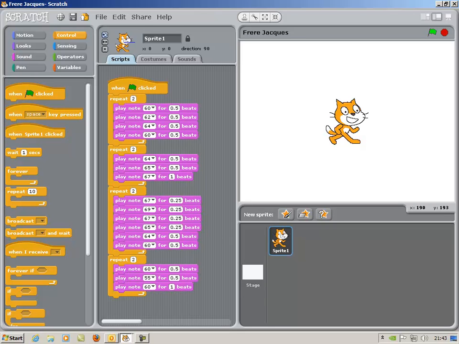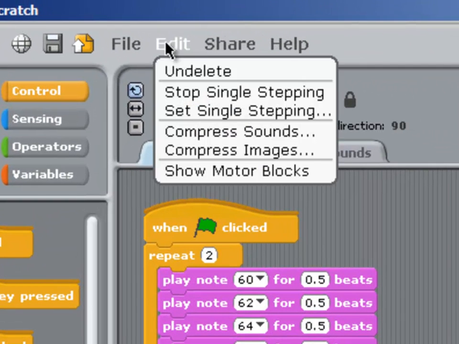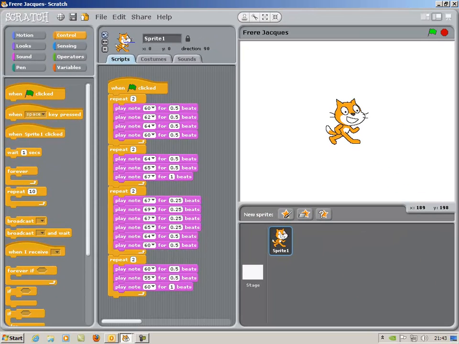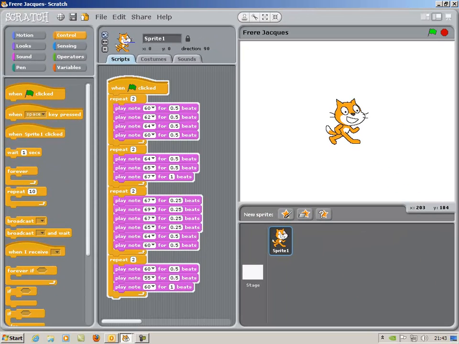And by using repeat, we cut in half the amount of code we would have had to create. One last thing, let's take off single stepping so it plays a bit more quickly.